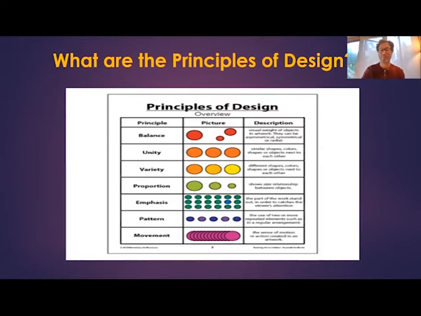And movement. Movement is very important. Movement is how the viewer's eye moves from one element to another. When you're thinking about the composition and where to place your elements, you want to take into consideration where the viewer's eye starts, where it goes next, and where it ends up, and how it travels around the whole artwork. So even though an artwork is usually static, it's a still thing, looking at a piece of paper or a canvas, there can be movement within the artwork, and there's different ways to attain that.